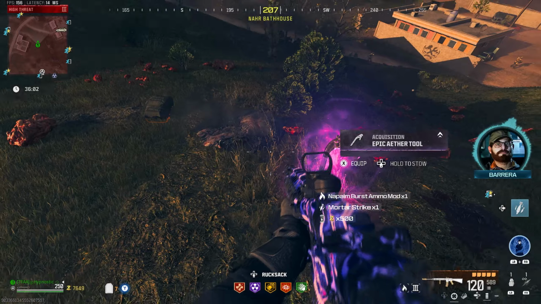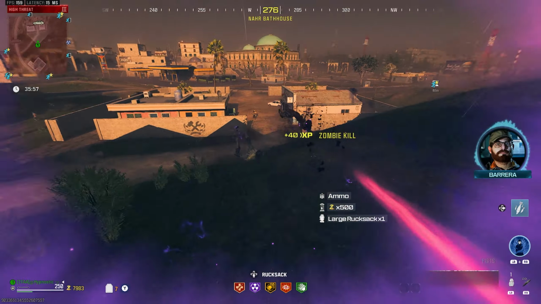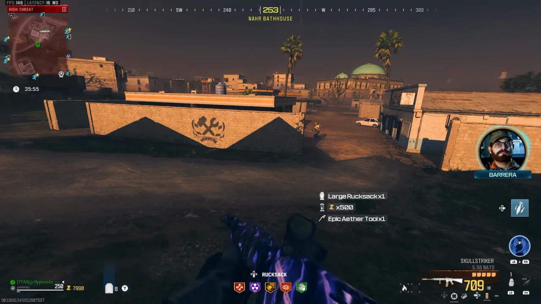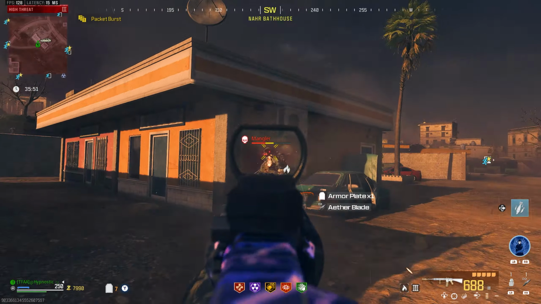Very nice. Got a free large bag off that. I'll take the epic tool too. Why not? Beautiful. Definitely some decent loot there. Definitely needed that large bag. That saves us 10,000 essence, which is nice.